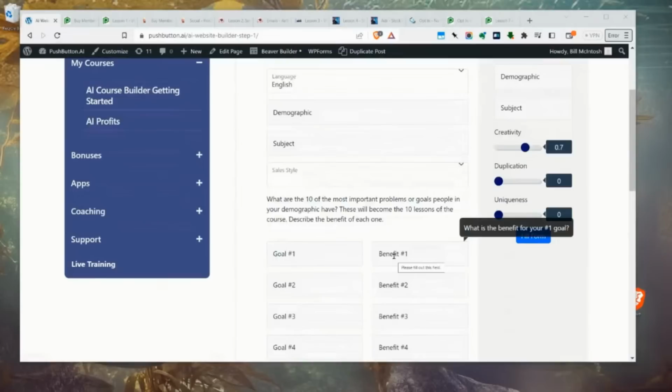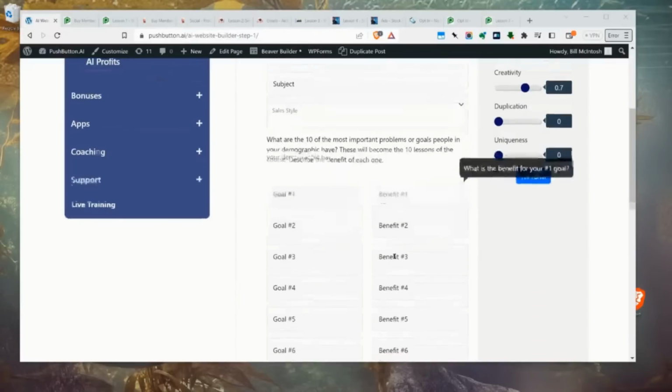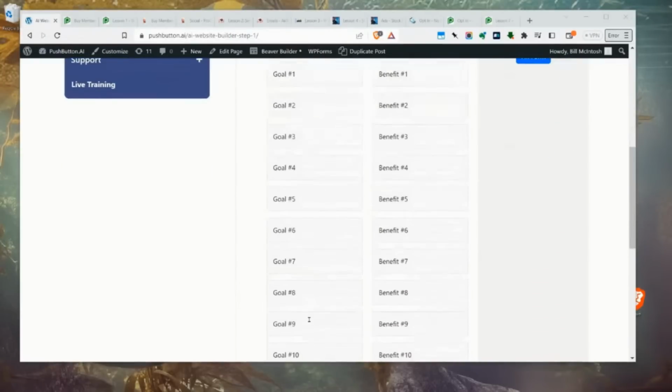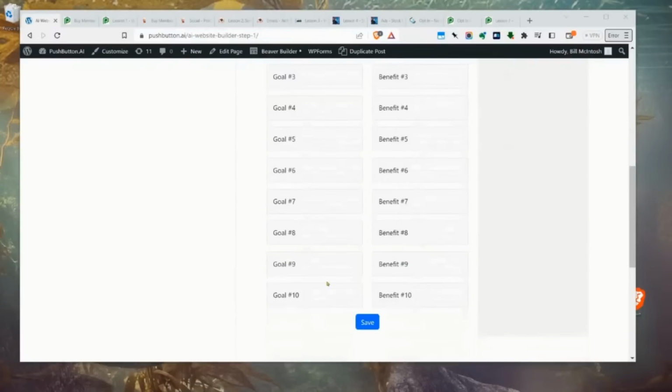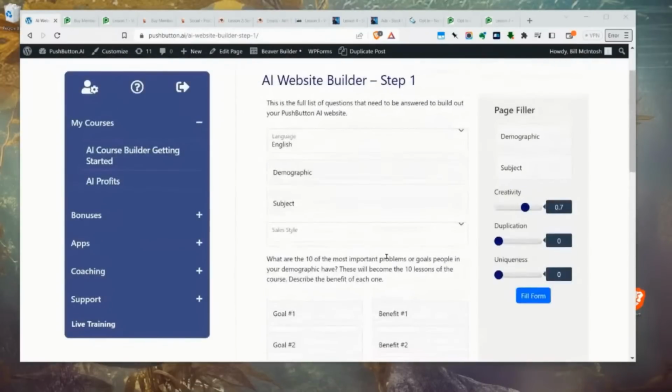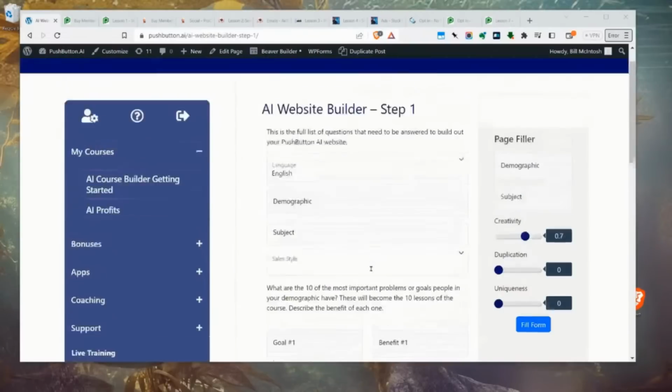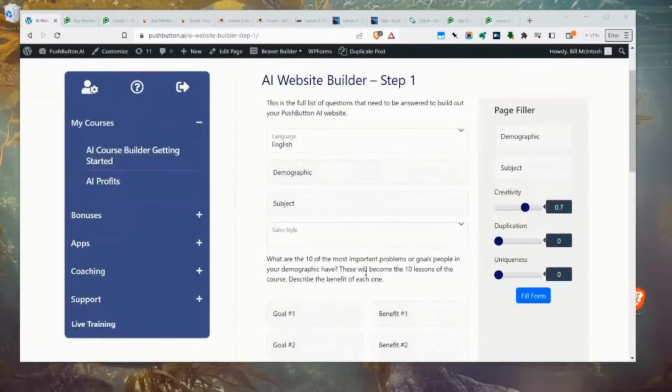And then the benefit is what happens once they achieve that, when they solve the problem or achieve the goal. And you end up with 20 of these. That's two per set of goals and benefits, with a total of 10 with 2 each. So 20 of these rather. That is how we structure your course.